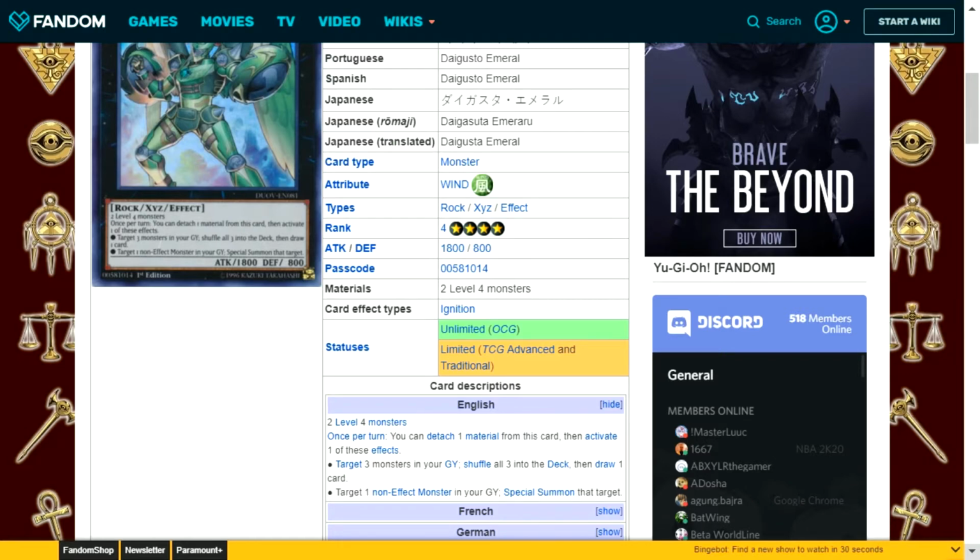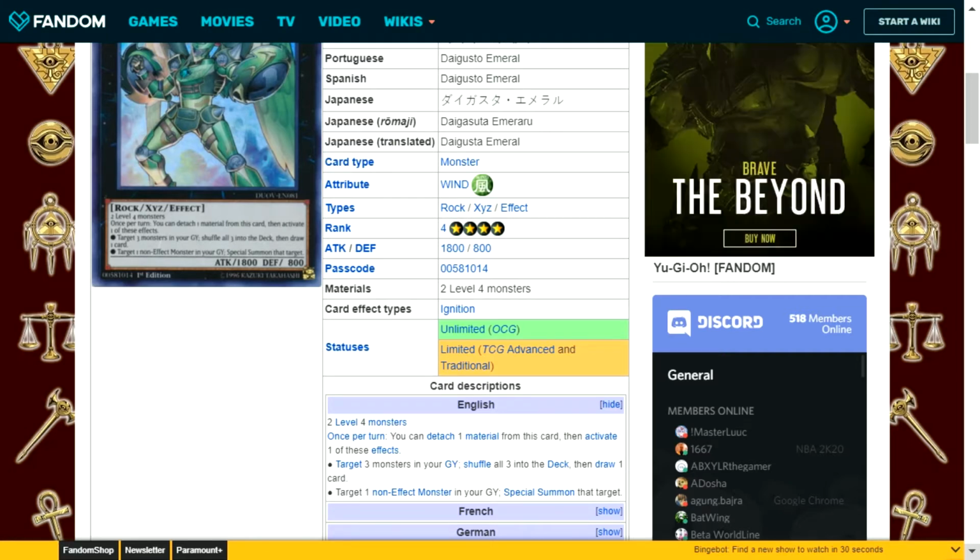This was one of the key cards, simply because it's able to shuffle back your cards as though it's a Pot of Avarice. At that time, I think Pot of Avarice was banned. It didn't have the errata yet, and so it was just outright banned. This was the nearest thing you could have to that type of effect. Not as good, because you get 1 draw, and also you're shuffling 3 monsters, not 5, but it was better than nothing.